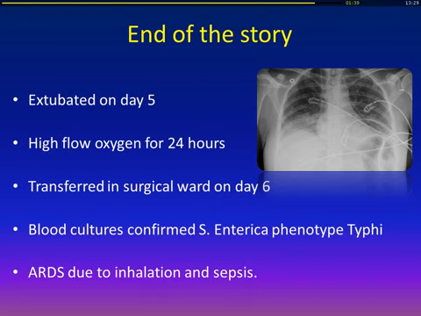So this is the end of the story. The patient was extubated on day 5. She used high-flow oxygen for 1 more day, and she was fine and transferred in the surgical ward on day 6. The blood cultures confirmed that it was a Salmonella enterica phenotype typhi, so it was a typhoid fever, and the RDS was due to inhalation and sepsis.